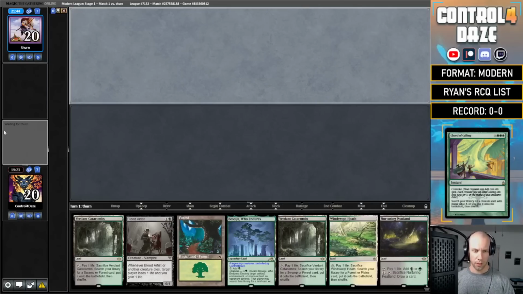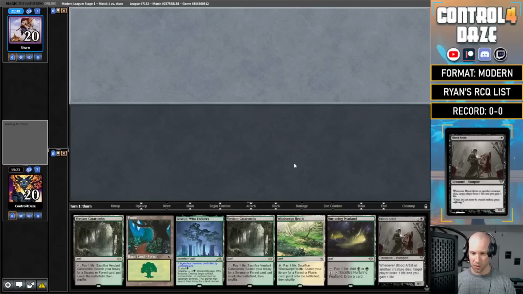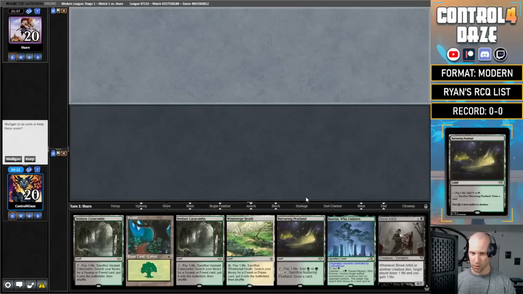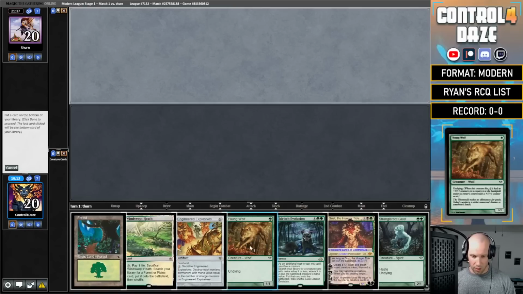Game 2. The last video I filmed with Yawgmoth, we went 4-1 and our only loss was to Creativity, so I would love to avenge that right now. They keep a 7. I think fairly obviously we cannot keep this. We can keep this 6. I do like this.